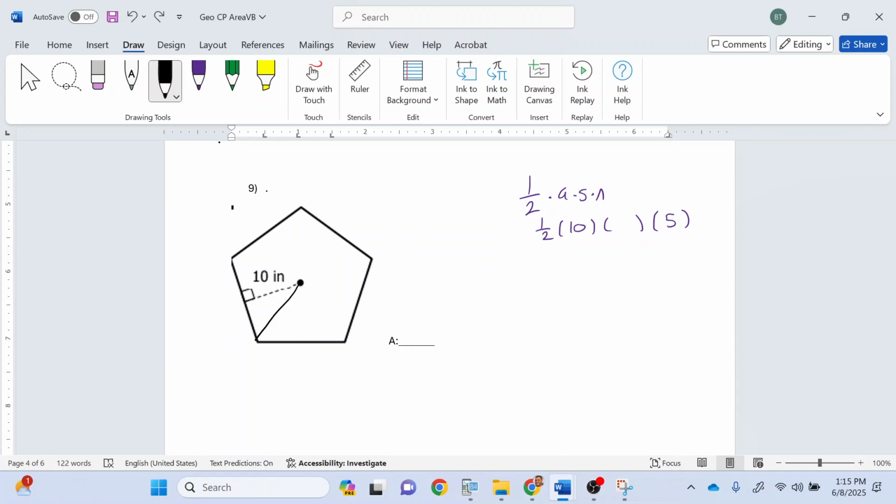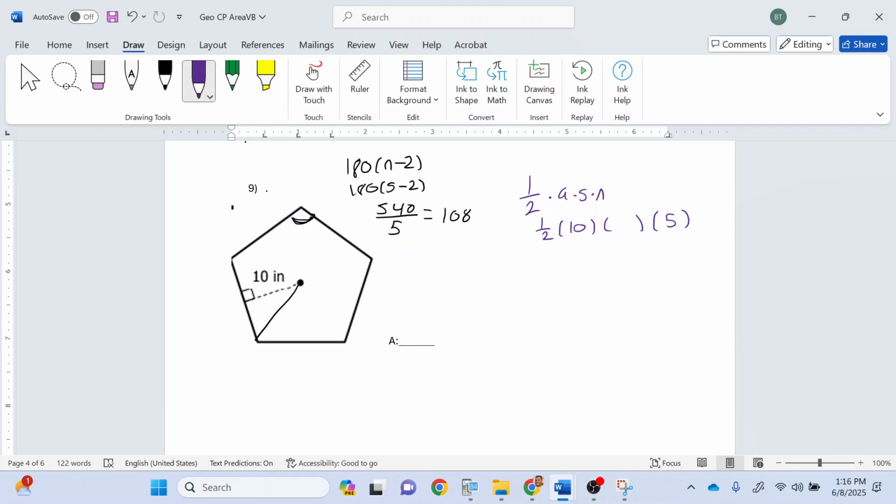Because this is a five-sided shape, I should know that all the angles should add up to something. The five-sided shape should add up to what? You use 180 times n minus 2, where n is the number of sides you have. Hopefully you kind of remember this. So 180 times 5 minus 2, that's 3 times 180, that's 540. If this is 540, then I can figure out what each angle is over here. Each angle is going to be equal, so it's 540 divided by 5. That's going to be 108.